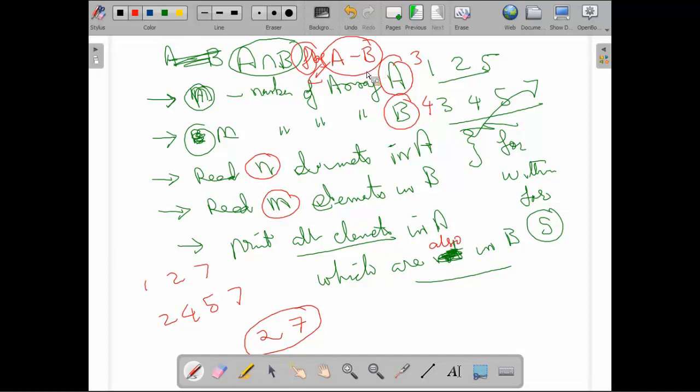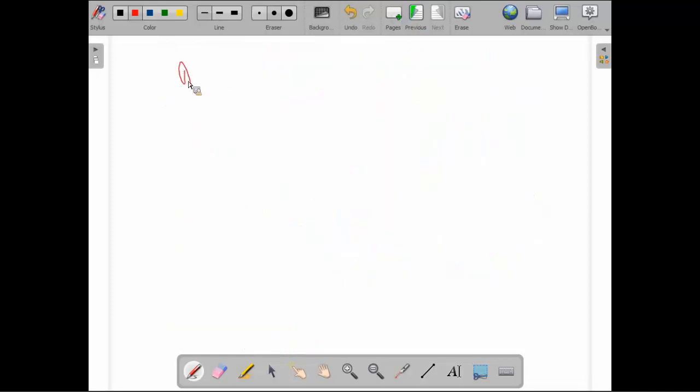So they're asking, please repeat. Repeat what? Question. Okay, I'm repeating again. There is an array A like we had now. There is an array B like we had now. So right now what did you display? The elements which are there in A and also in B, which is called A intersection B. Whatever you implemented right now was A intersection B. Now what I want you to do is A minus B.